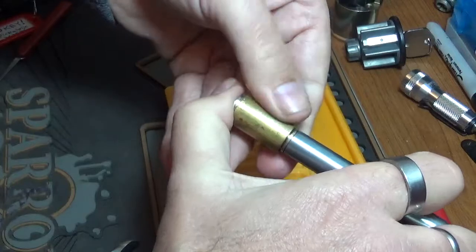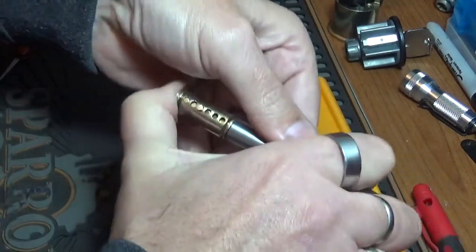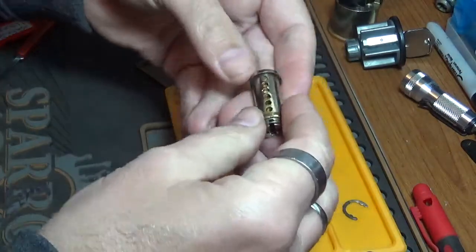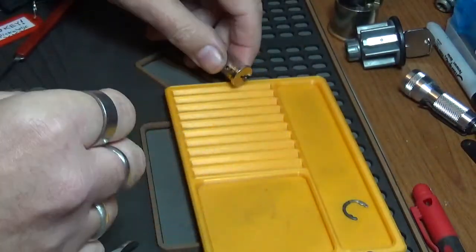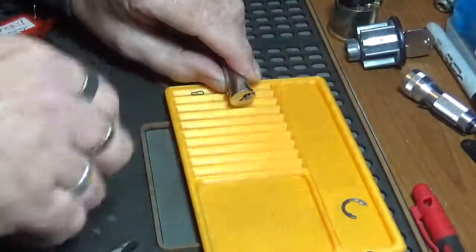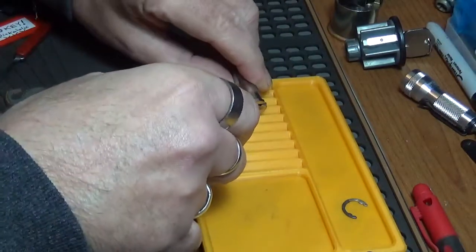Alright, we are screwed here. Got it. I just jammed it really hard and fast. Alright, jeez. That's going to be a treat getting it back together. Alright, let me lay these pins out here. Golly. That was a first for me.